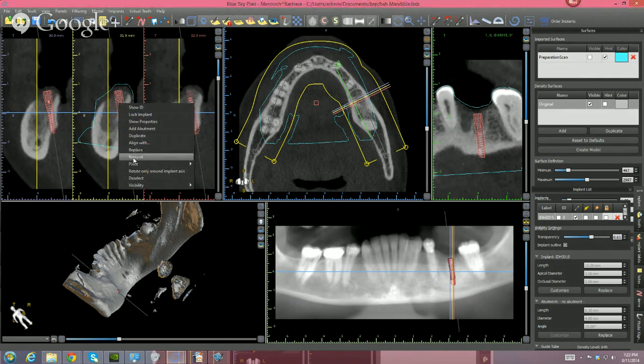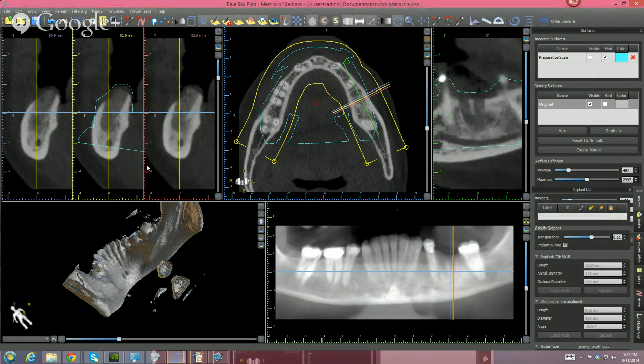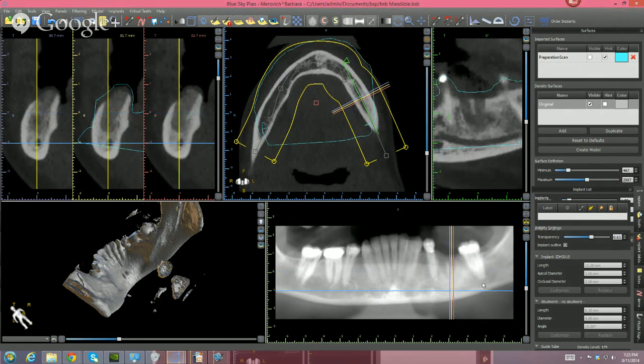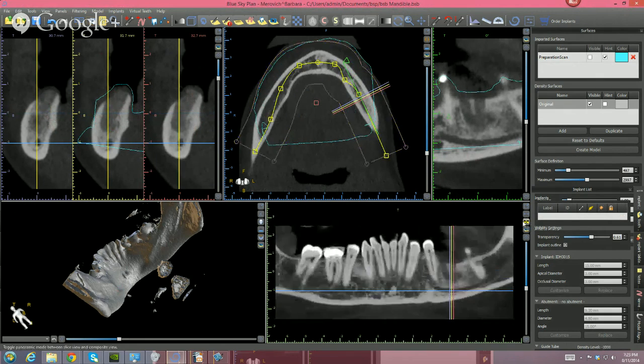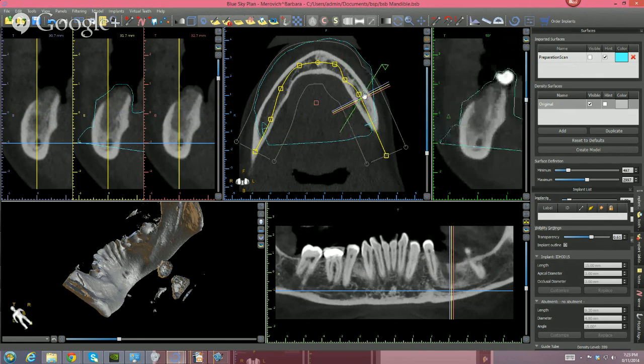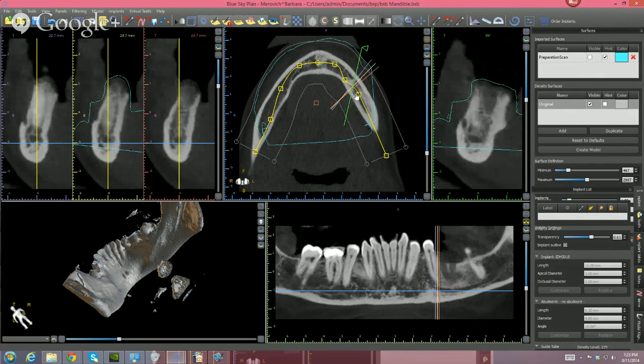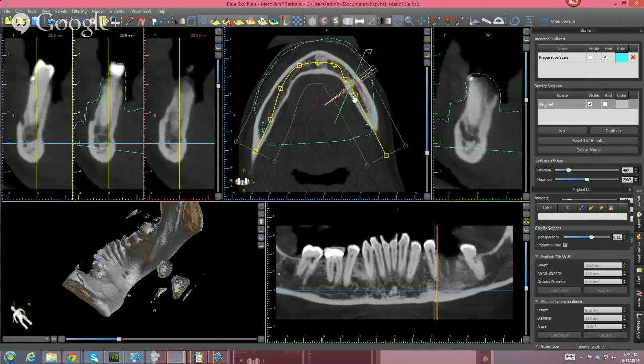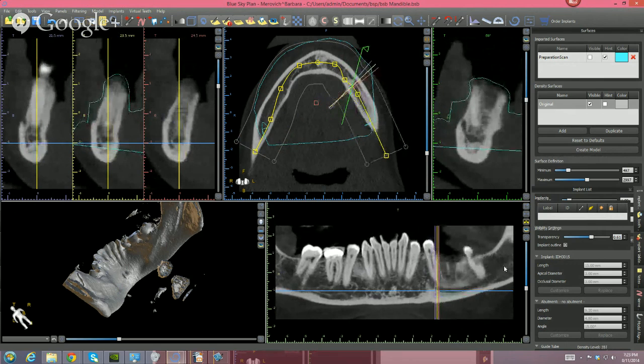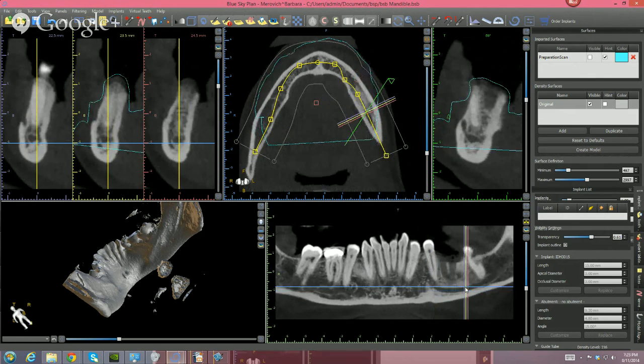Let's remove that for a minute. And now we're back in our anatomy situation. We have this little guy over here. Let's take away our composite view. Again, our composite view is where they take all the slices together and put together one image, so this is more like a periapical radiograph. Here I can play with this to put a dead center, and I can locate the mandibular canal. If I want to, I can actually trace it.